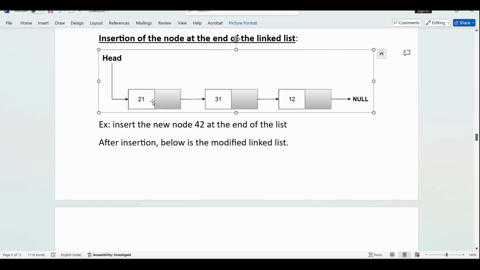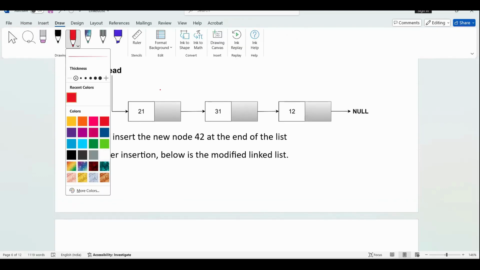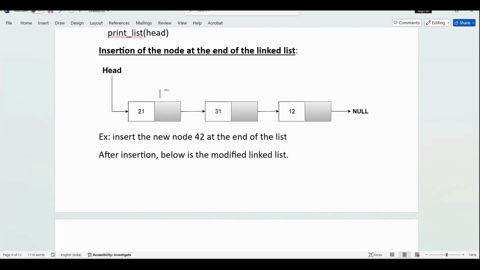As we knew, this one is data, this one is a reference or pointer or address. Let us say the address of this node here is 100. This is the address which is holding the next node location. This 100 is the address where this particular node resides. In the same way, for the second node, the data is 31. This is a reference. Let us say this address or reference equals 200.